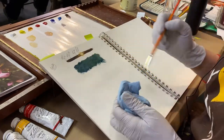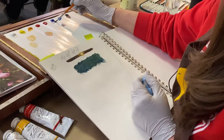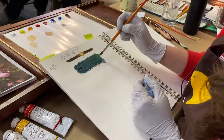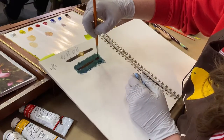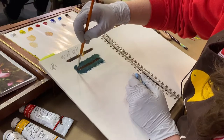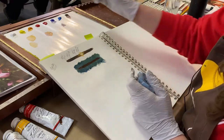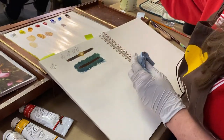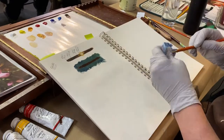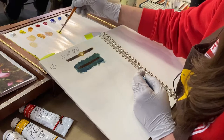Okay, so now I've got a darker background there. I'm going to take my brown. I'm going to start with my darker value on the edges here. Just solid brown. I'm going to make the cooler gold on this one instead, actually. So this one, I'm just going to take the cooler yellow. So I'll take my yellow. My cadmium yellow light is a cooler yellow.